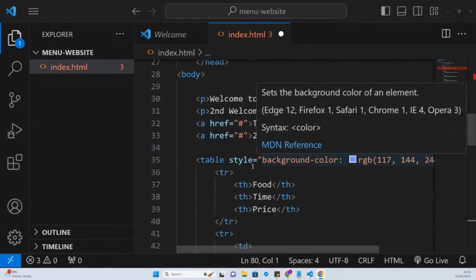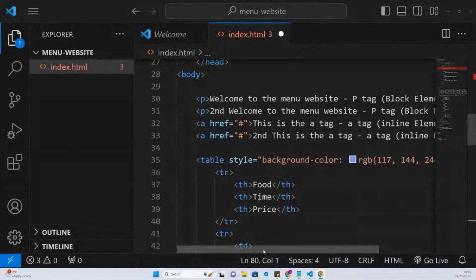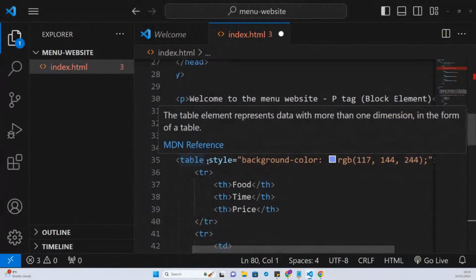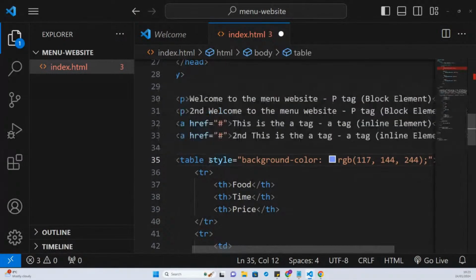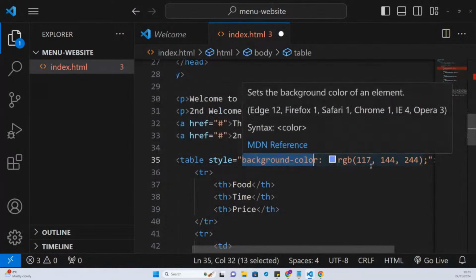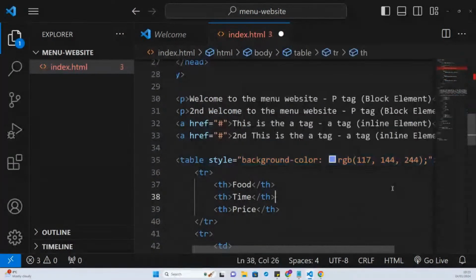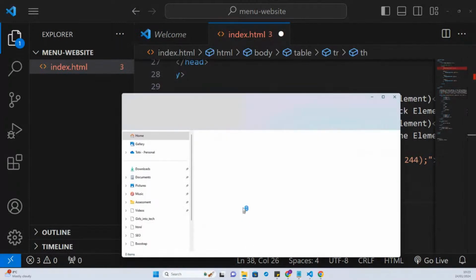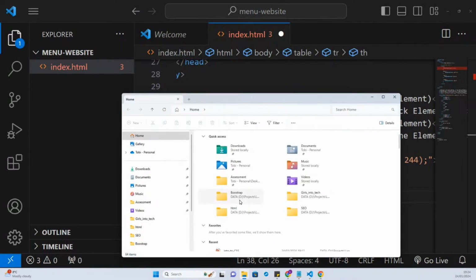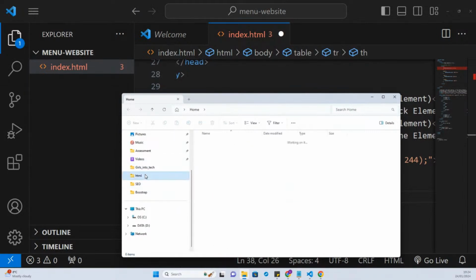Inline styling is basically written like this: you define an attribute called style, and then you write your CSS declaration inside. And yesterday we tested our code with the food menu website that we created previously, and we looked at how CSS behaved around tags and other elements.